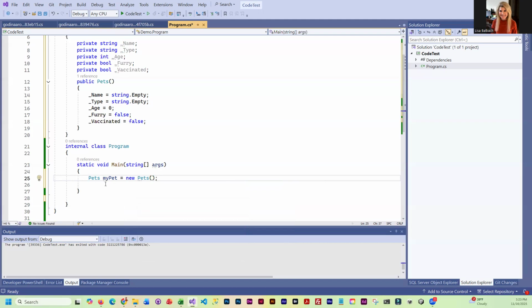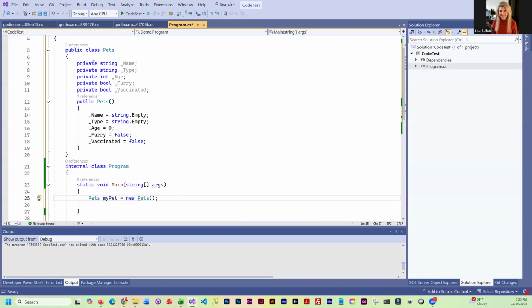So what happens when I create this little myPet object and I set it to new Pets? It automatically puts myPet in heap memory. And it creates these fields, okay, and it runs through this constructor, and it's assigning the strings empty and age 0 and furry and vaccinated are false. Okay. So that's kind of how it works.